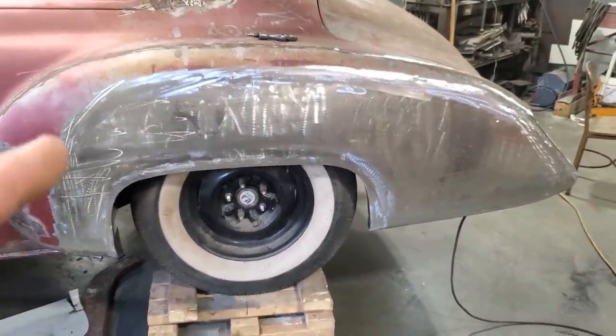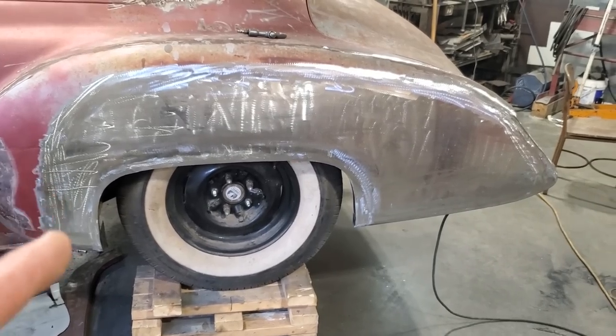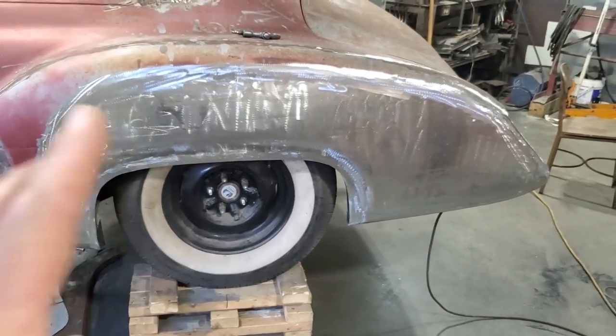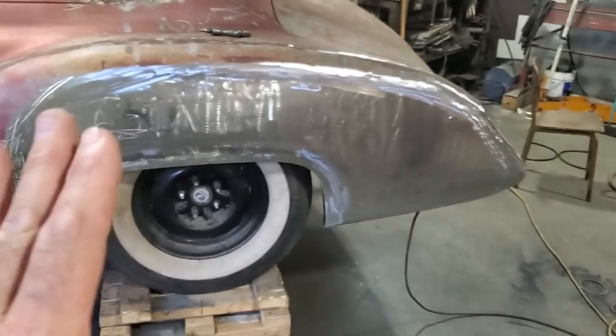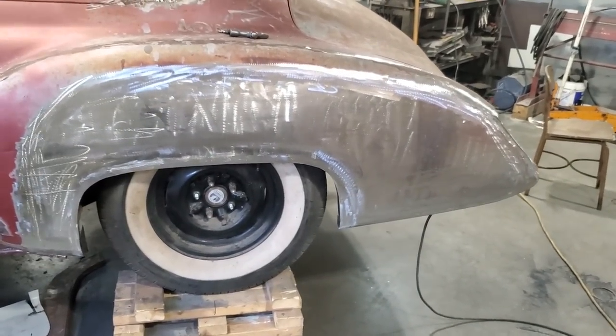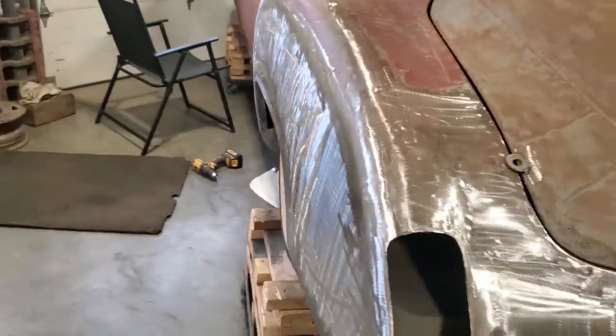Most of my time spent on this panel, making it and installing it, was doing the English wheel work, okay? The actual metal fabrication, the cotton button, all that type of stuff, didn't take me that long. It was just a matter of getting that panel to where I liked it in the English wheel. I went too far. I had to come back. So, you know, it was one of those things. I'm quite pleased with how it came out. More than pleased with it.